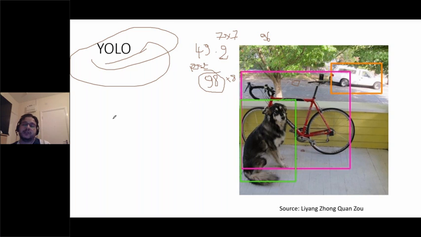And so at the end of the YOLO, we have 98 multiplied by 8 or something outputs. For each zone that the YOLO is able to detect, we have some outputs.